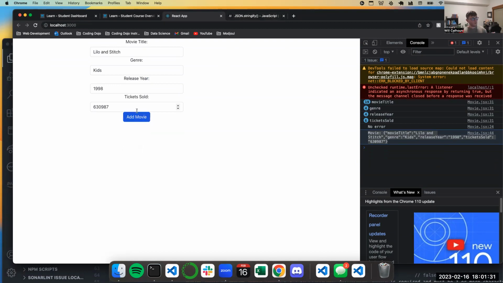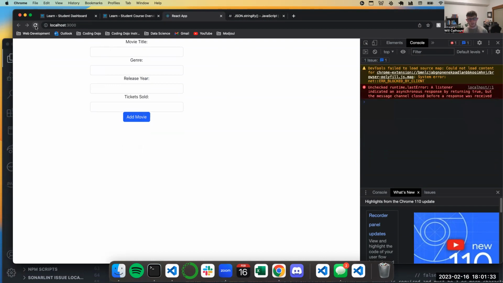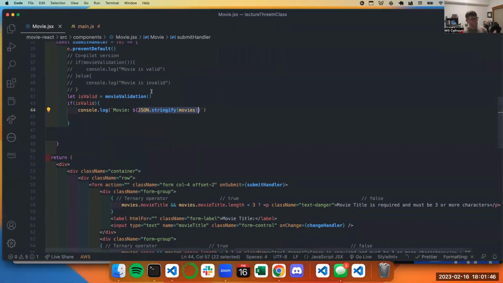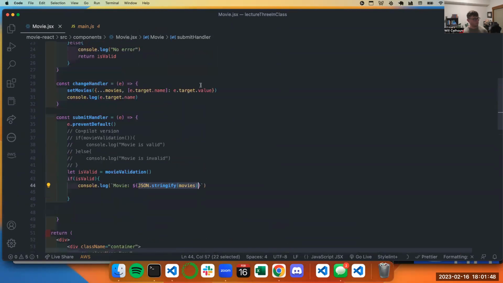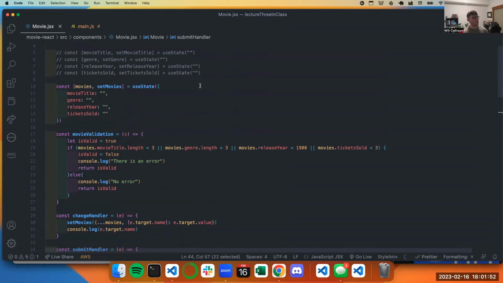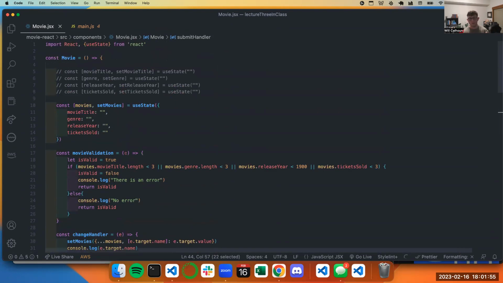Now, again, we're going to get to a point where we're using databases for this. So this is sort of a quick fix, if you will. But we want to be able to have this data, clear this out every time. I don't want to have to refresh. So if I want to store this information temporarily, or hold that information, what is a tool that I can use to do that? What have we been using to store some information to keep track?